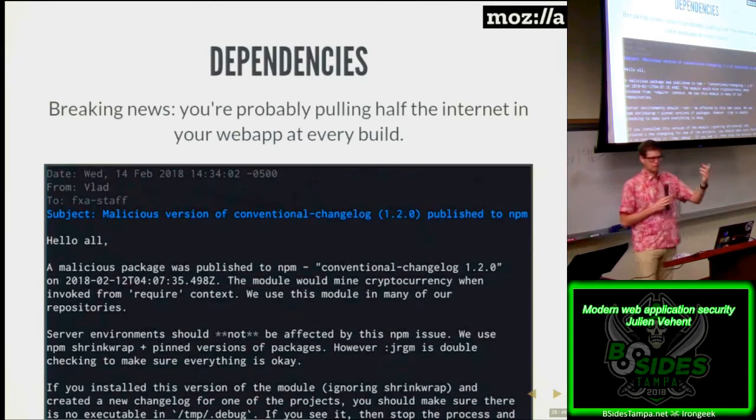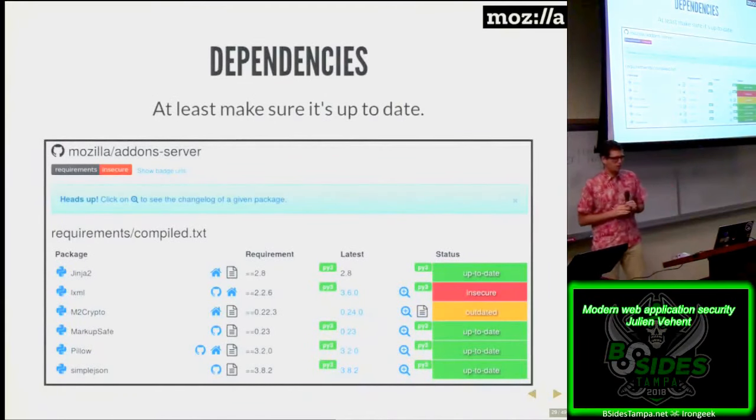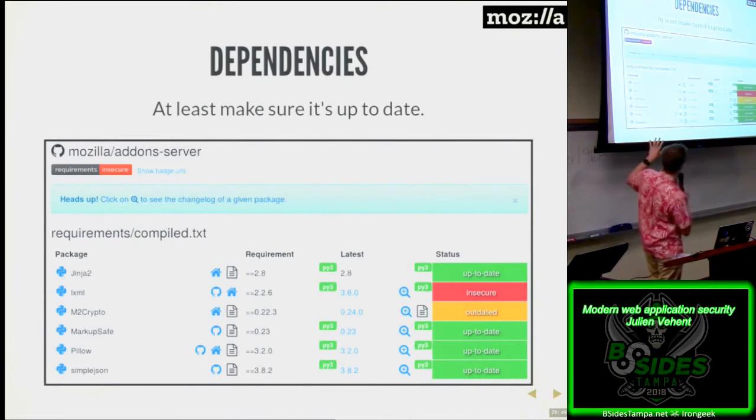Then we have Python applications. You can look at how Go works, etc., etc. It's really difficult. So you need tooling in your web application. This is a dashboard that's created by requires.io. That's for Python applications, and it will essentially run against your source code and look at your dependencies and tell you if some of them are known to be vulnerable, and it will alert you.